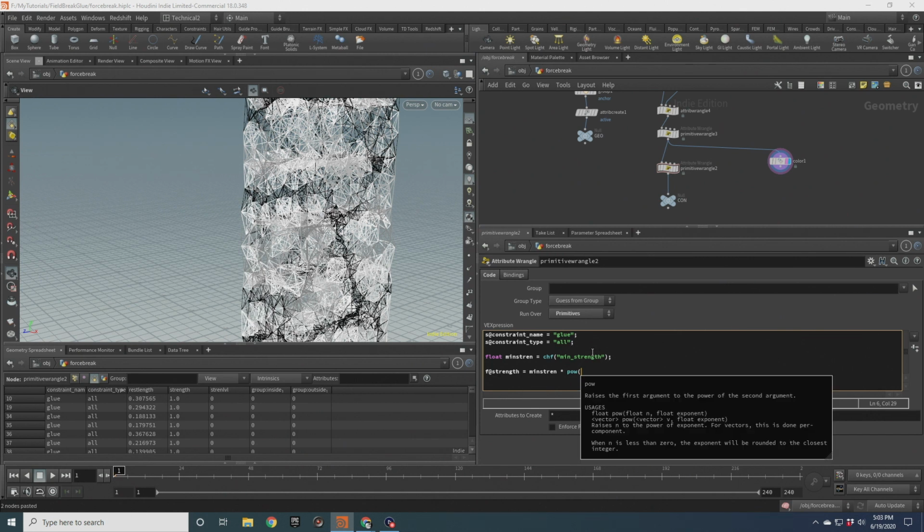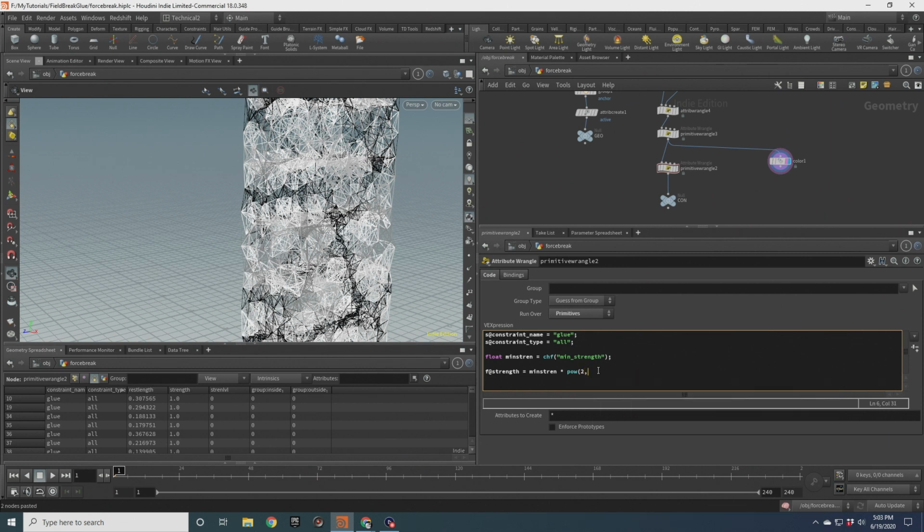I want to explain this before I write the whole expression. Basically what I would do is something like this, which is basically saying, well, let's take our minimum strength and then we're going to multiply it by 2 to the power of whatever our strength level is. So if our strength level is 0, this is just multiplied by 1, since anything to the power of 0 is 1. So this would just be the minimum strength, and then if it was level 1, then we would multiply by 2. If it was level 2, we would multiply by 4, and so on and so forth.